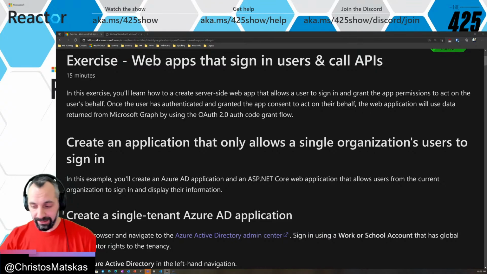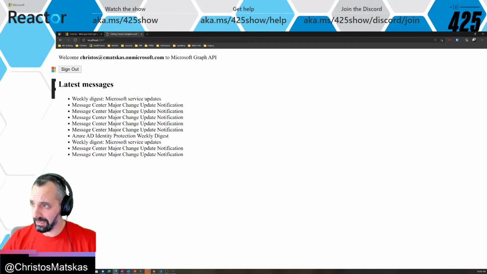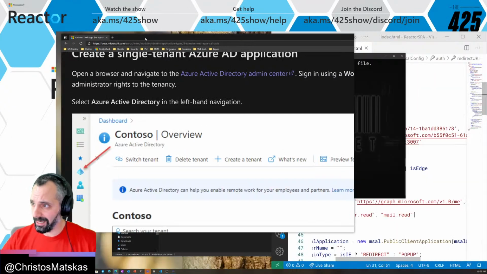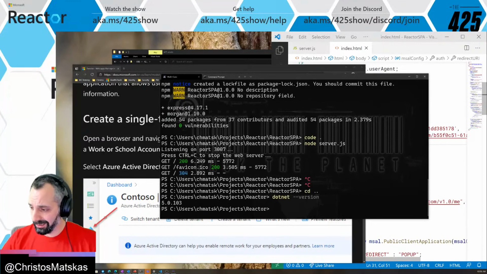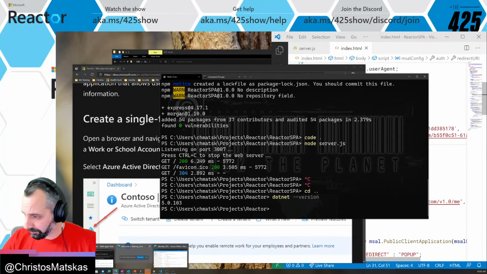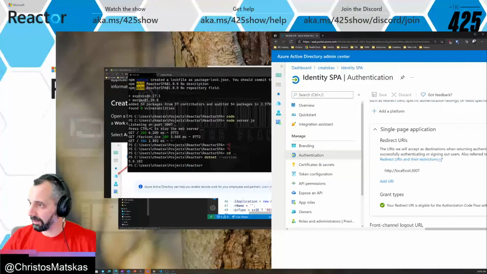Okay. So next stage is us building the .NET Core ASP.NET MVC application and adding sign-in to this one. So first thing we have to do is go and actually create an app registration. Let's put these things side by side. Let's close this one down. I think I already have a window open with Azure Active Directory. Yes, we do. Let's put them side by side so we can follow along.